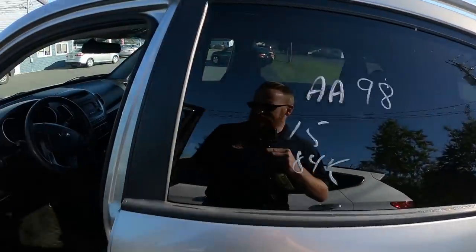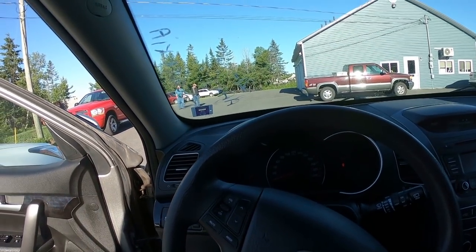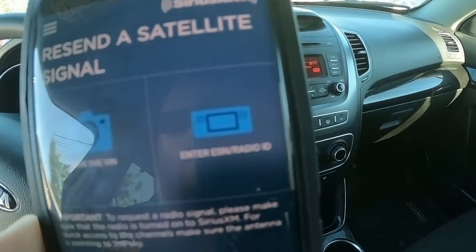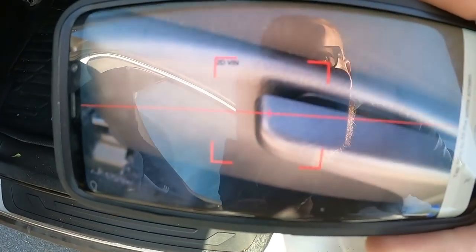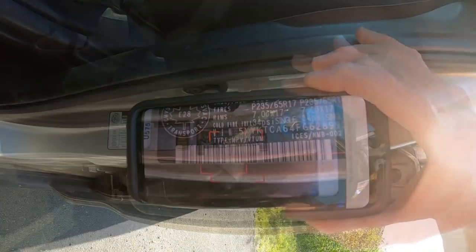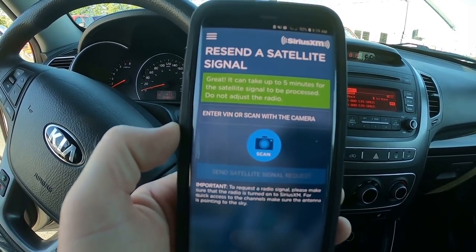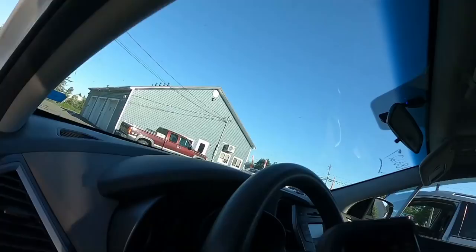One of the things each of these vehicles has is satellite radio, and I'm going to show you how to activate them using an app on my phone. First we start the vehicle, then we go to the satellite radio app. You can either enter the SID number, the radio ID number, or you can scan the VIN. So we hit scan VIN, it brings up a little scanning interface on the phone, we come over and scan the VIN tag just like that, and the phone asks if you want to send it - we say send. Within a second you get a green confirmation that says the signal has been sent. It can take up to five minutes to process - do not adjust the radio.